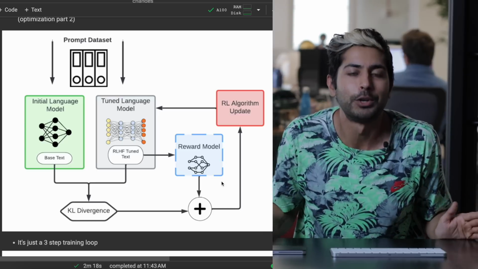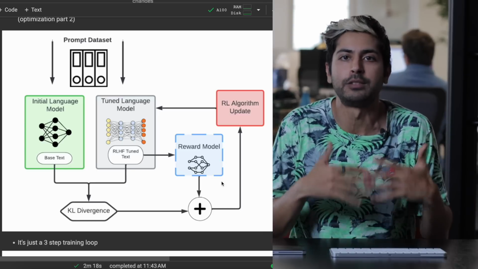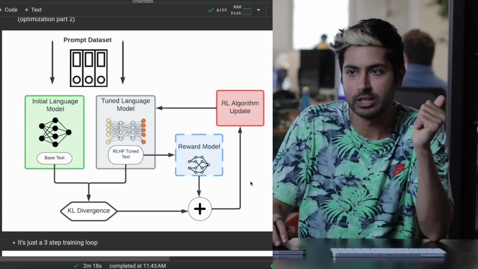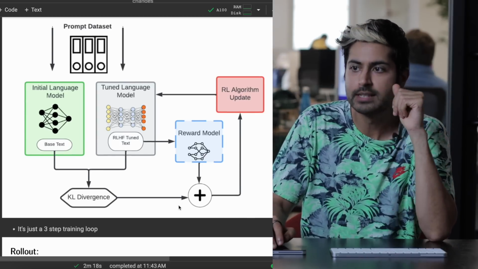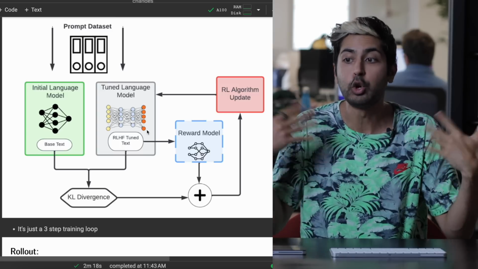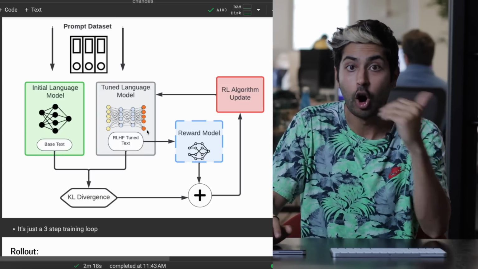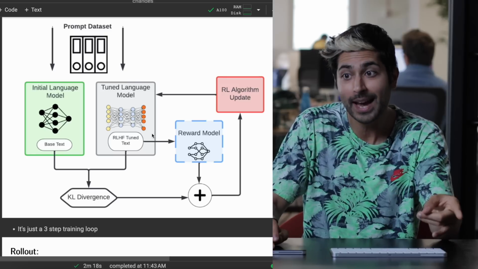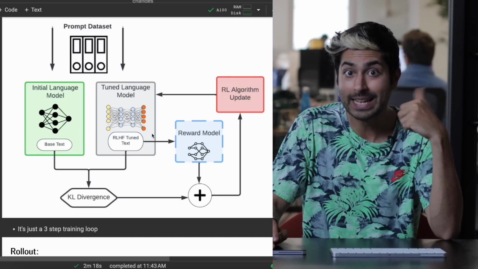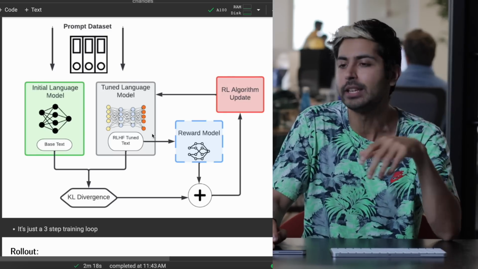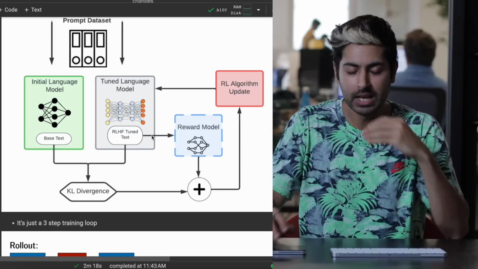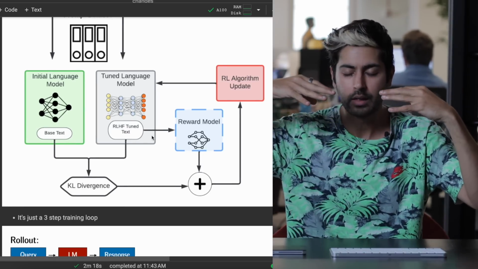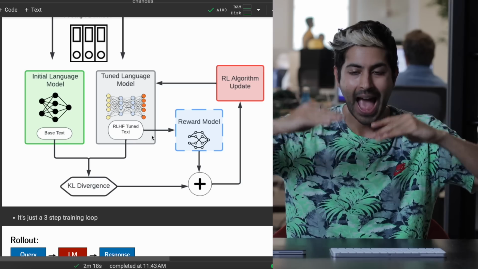Now for Llama 7 billion, this could easily be 80 gigabytes of GPU RAM. It's huge. So we want to make it as small as possible, and this algorithm is quickly going to run out of CUDA memory if we start training it on a Colab instance. So that's the first reason that reinforcement learning from human feedback isn't used as often, because it's expensive, right? Both computationally and in terms of hiring humans. So we've got this reward model that's at inference time.